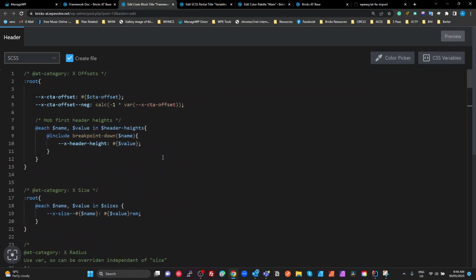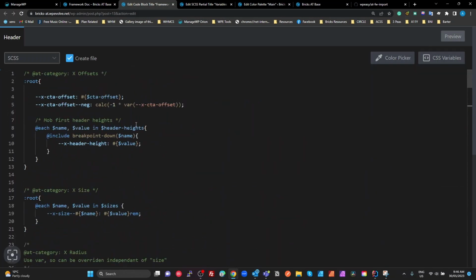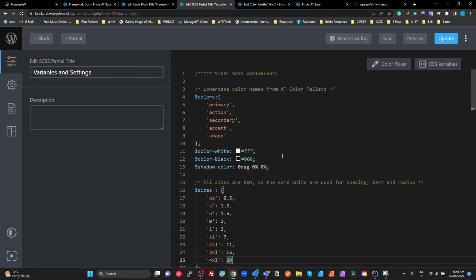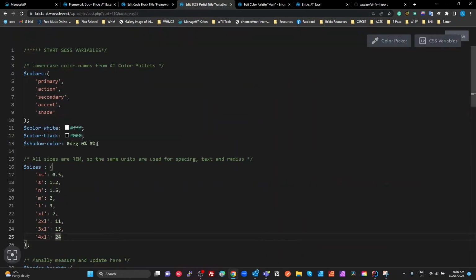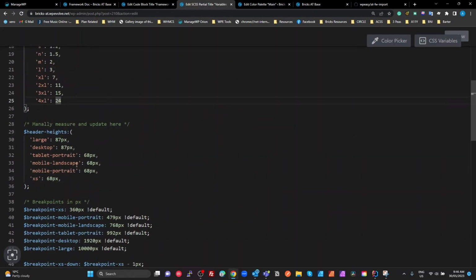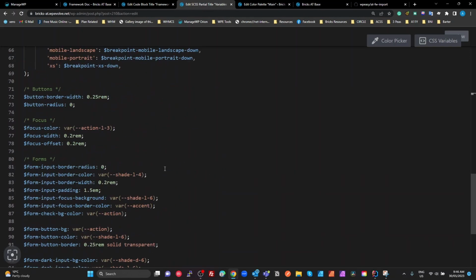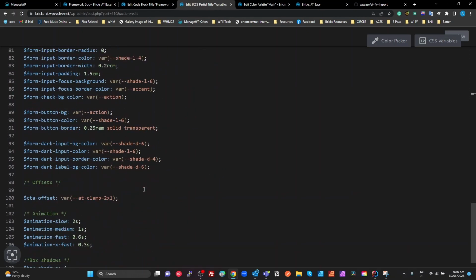It's a SASS framework. I'm using Scripts Organizer. You could just as easily use WP Codebox or WordPress SASS or Node SASS, whatever you want to use. The idea is that this is my framework. I've also got some variables which are going to simplify the whole framework, with basically all you need to do being to change a few variables. So your sizes, your header heights at different breakpoints, your colors, your form input variables, etc.